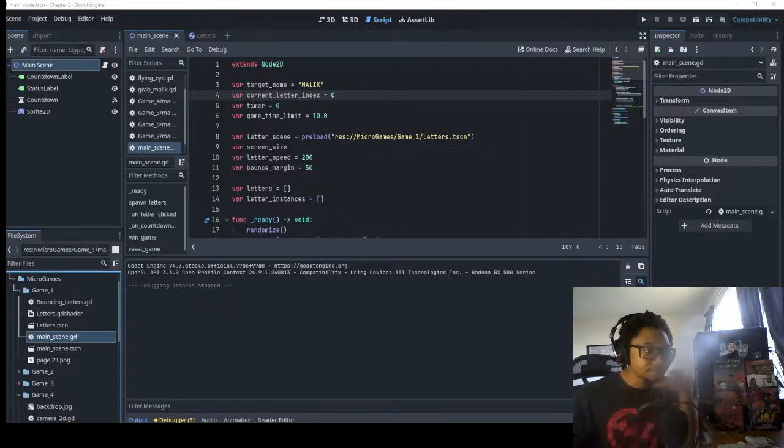Oh, no, here we go. I added target names in the ready function. Use random to select the target name. The rest of the name logic remains the same. It adds variety to the game, randomly selecting each time the scene loads. Simple to modify or add more names.